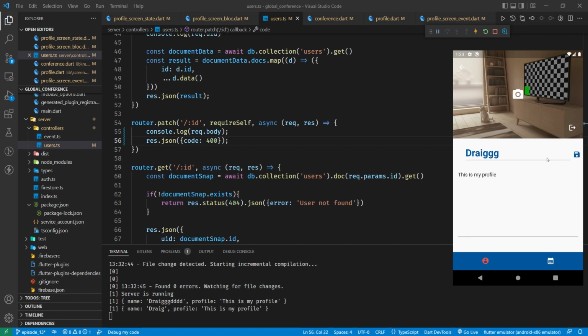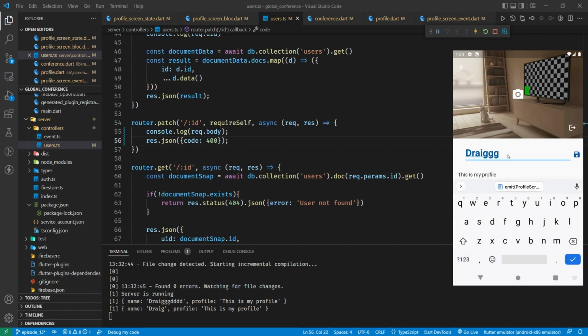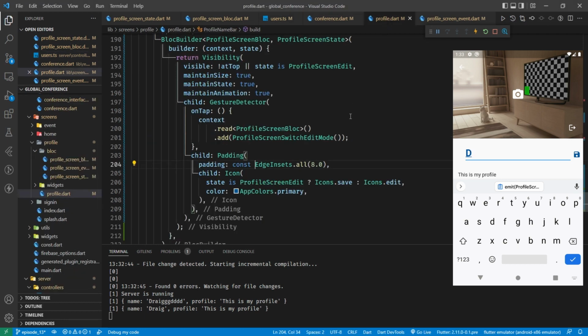Now, the next part we just need to deal with is that we're not dealing with our form being valid. So that's no longer valid. It's less than 5 characters. If I save that, I'm not getting any response. It's not being saved to the server and it's not changing, but our error message isn't appearing. So we need to deal with that next. And the way to do that is on our profile page, where we have our on tap here, there we are, to switch edit mode.